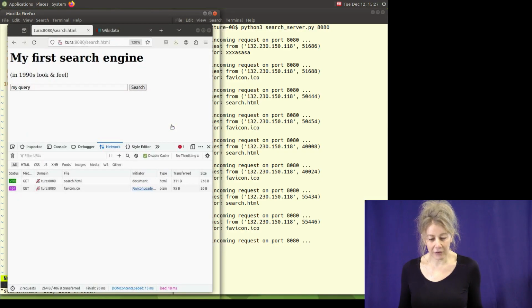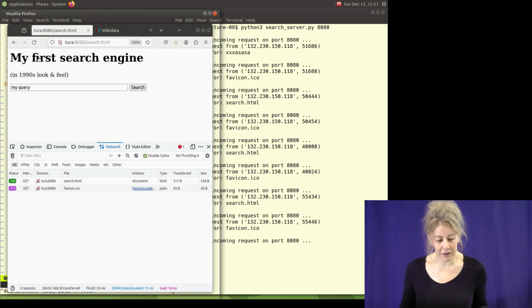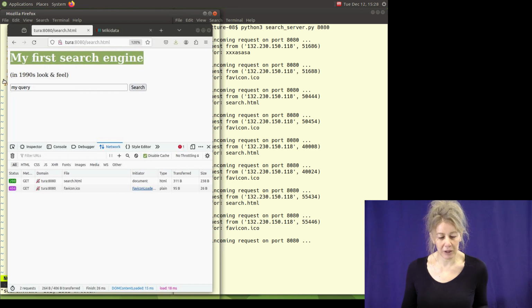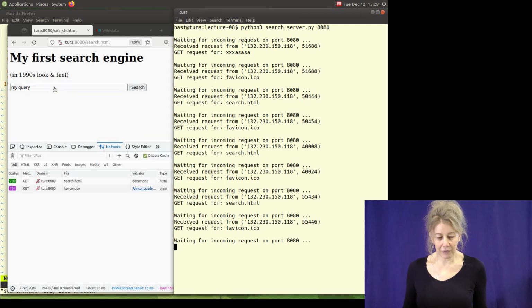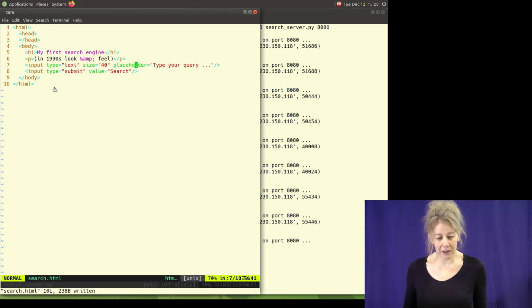I mean, this is now 1990s. Now I can do all kinds of stuff. How, I don't know. Maybe I want to make this here blue or whatever. Or I want to make this larger. How do I do this? I have to specify a style sheet. And I do this in the header section here.